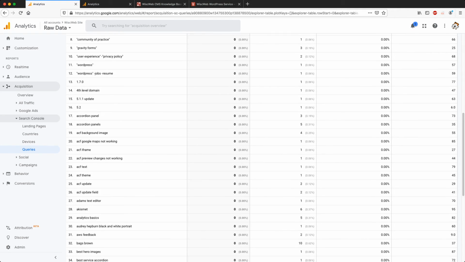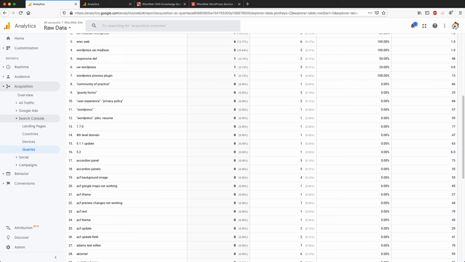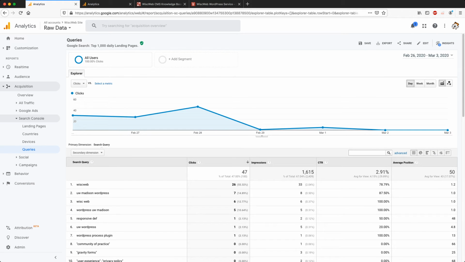But again, this is one of those things where it is important for you to see what information your audience is looking for, because you want your content to actually be what they are looking for. So this will help you get an idea of what they're searching for. It'll help you get an idea of some of the keywords that you may want to start using in some of your content and on some of your pages. Again, it helps build out stronger content that is optimized for search engines.